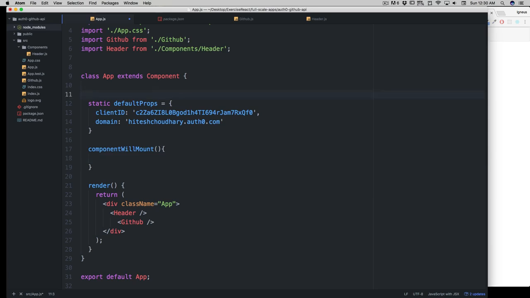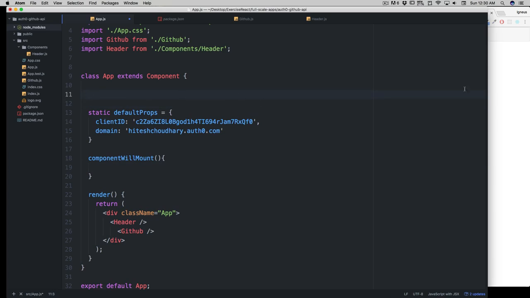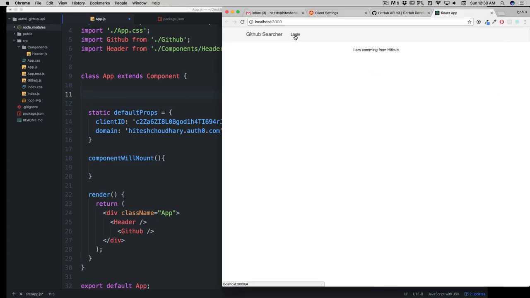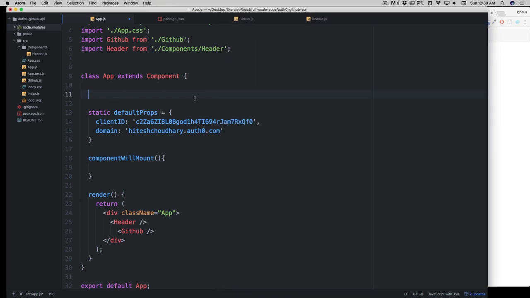First of all, what I want to show you is that when you actually log in for this app, let's just say we click on the login, that nice lovely pop-up comes in, the logo is being shown. Then what does it give us back when we log in? Now it gives us two things, the ID token and profile, which I'll show you in the console log, don't worry about it. But it always gives you that, and you need to set those values.